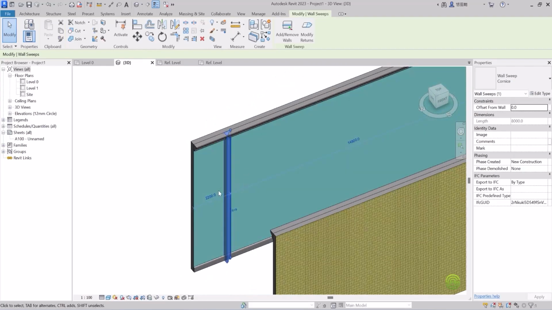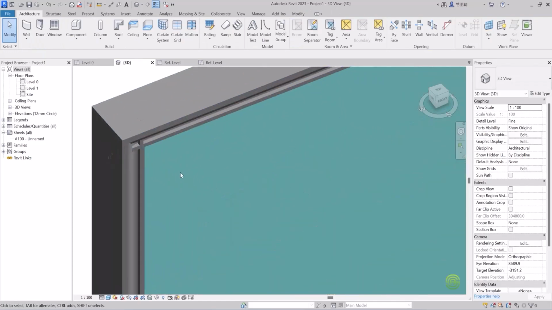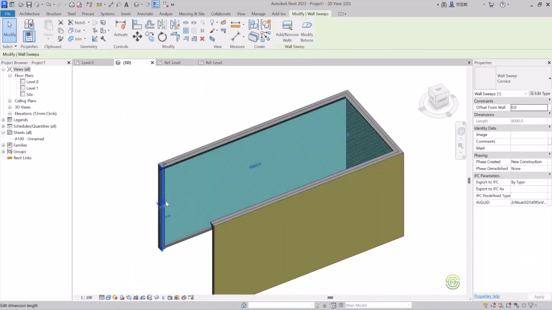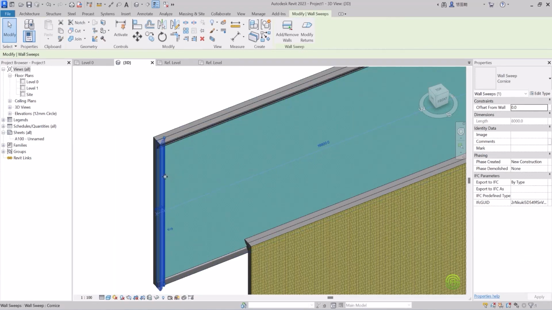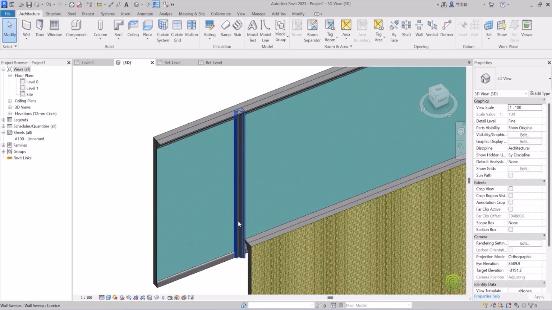If you want to adjust the position of this profile, you just have to click this and hold the click and move it like this. If you want to move it at the edge, you can move it like this. Like this, we can change the vertical profile. Again, if you want to change the position, click on this, and once you click on this, then again click and hold this and move it. You can also see the distance, around 4000 mm. I can place it here. And I can also switch this towards this side. Then I have to click on this arrow. Now I have switched this toward this side. So like this, we can add a vertical sweep.